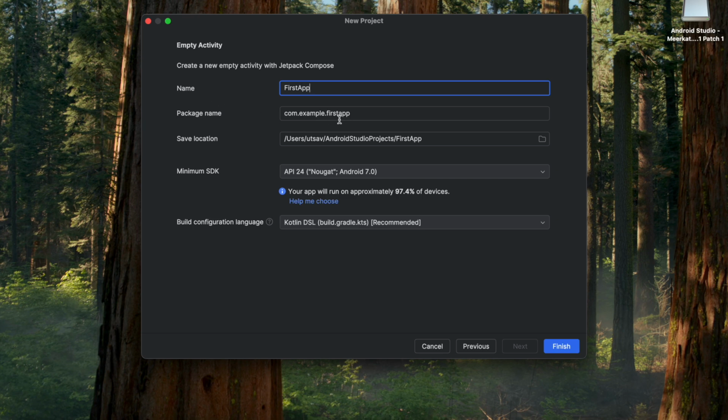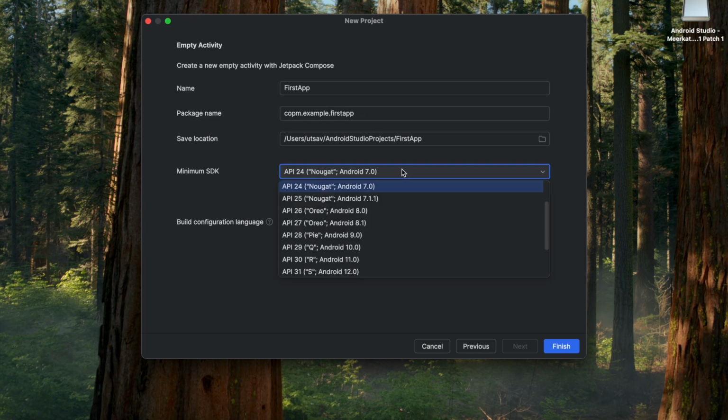As you can see, this first app name has been amended to the package name. Just to give you a fun fact, this package name needs to have at least one dot separator, otherwise it gives you an error. So let's make it back to the original. Okay, my bad. And this has to be unique too. Let's assume that you want to deploy your application in future to the Android Play Store, and if the name matches with any other package name which already exists in the Play Store, you will not be able to deploy your application.